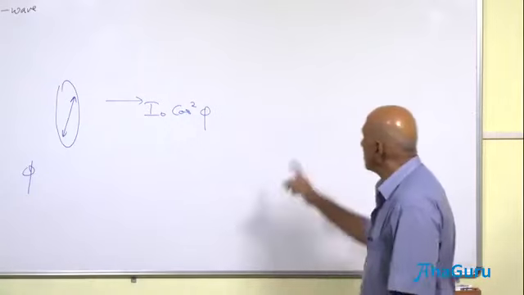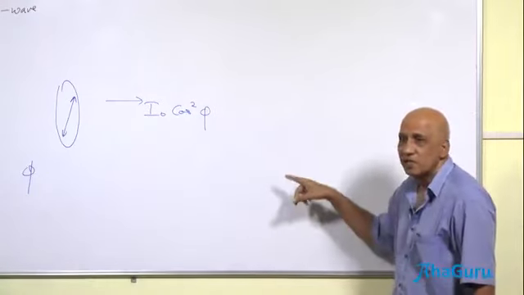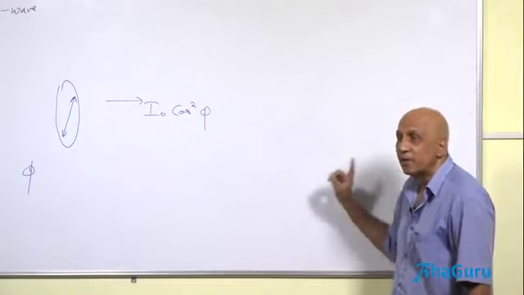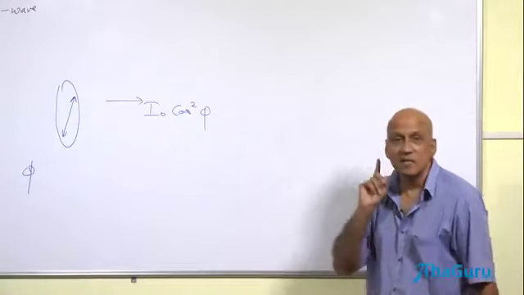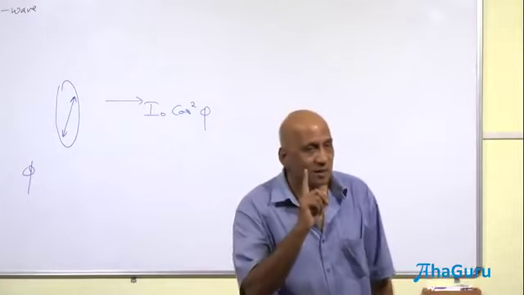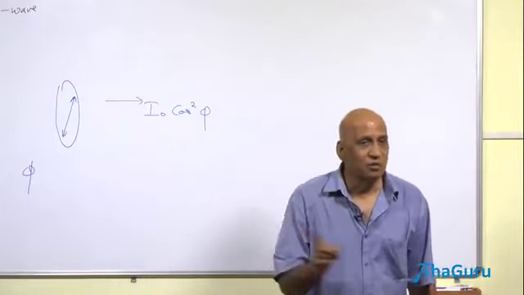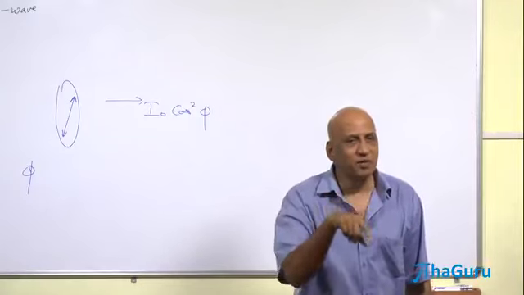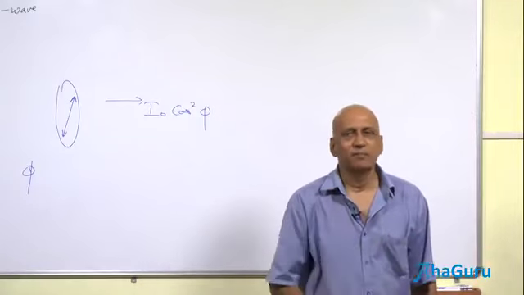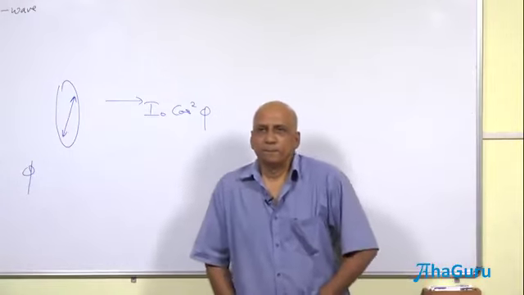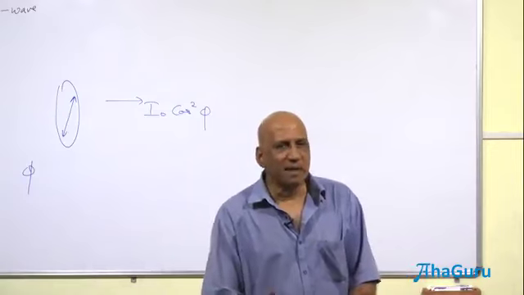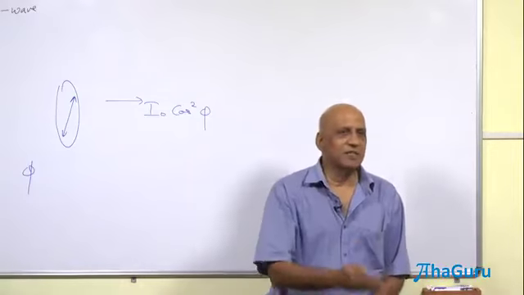What comes through, what was the wave that I wrote down? Was it E0 k cap, again cos of ky minus omega t plus phi. So k did not change, omega did not change, frequency does not change, wavelength does not change when it goes through the polarizer. The only thing that changes is the amplitude and the direction of polarization. The direction of polarization becomes the same as that of the axis of the polarizer.